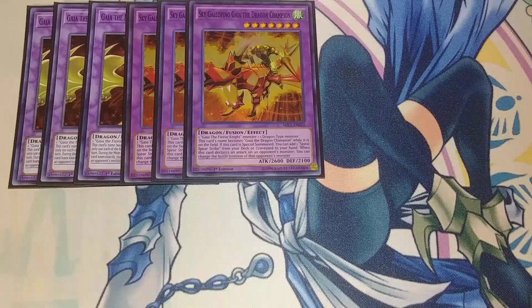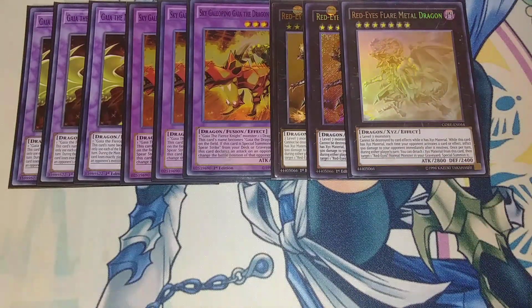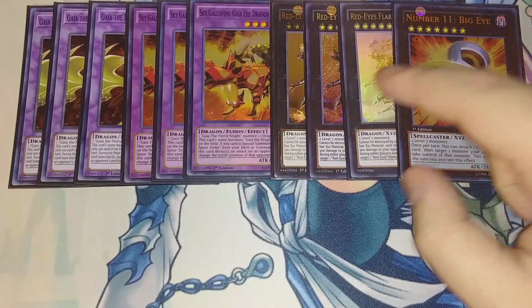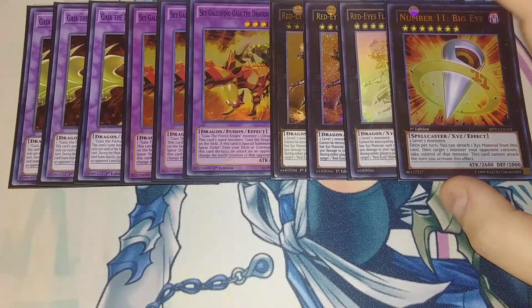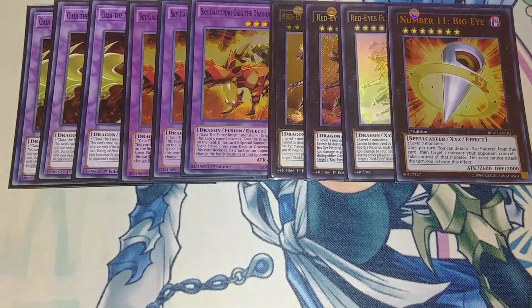We then play 3 copies of Red-Eyes Flare Metal Dragon. This card's really good in the deck too, because you play a lot of level 7s in the deck to burn your opponent out for particular damage that you need. We play a single copy of Big Eye just to take our opponent's monsters. You can play 2 and 2 of these, but I think 3 and 1 is fine. I mean, I don't really mind if I banish it. Usually I'm just going into these over here anyways.